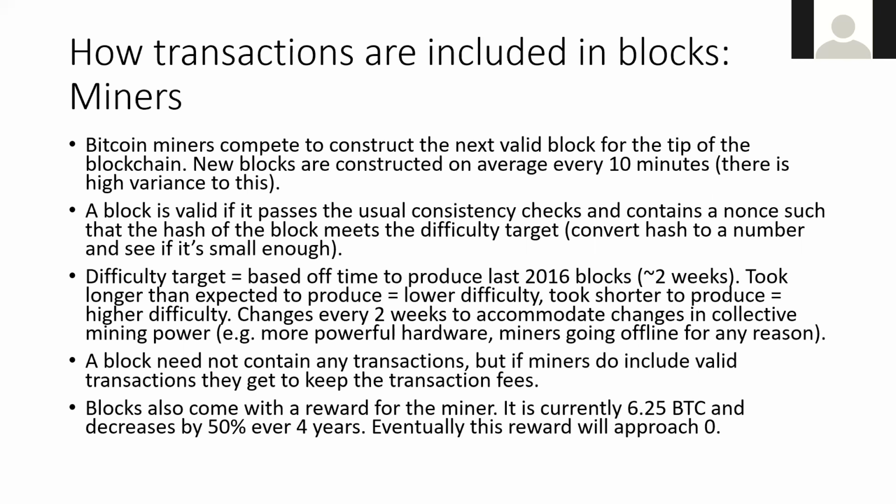So in that way, even though we're constantly getting more powerful computing hardware, we went from CPUs to GPUs to FPGAs to ASIC devices, and each of them was probably 10x faster and more efficient than the last generation of devices. Despite that, these difficulty targets adjust such that we're still getting 10-minute block times. So this means that the emission of Bitcoin is pretty constant.